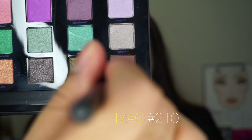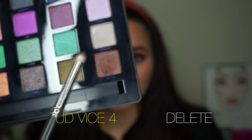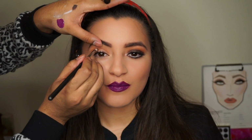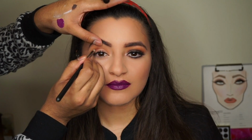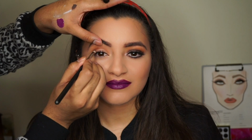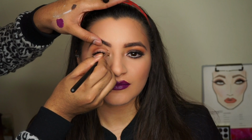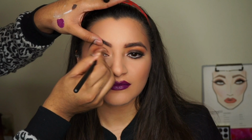For the next step, I'm going to grab my MAC pencil brush in the color Delete, which is a dark earthy brown. Now I'm going to work that color into her crease. I'm going to lift her lid a little bit, as you can see, just so I can really define that crease.